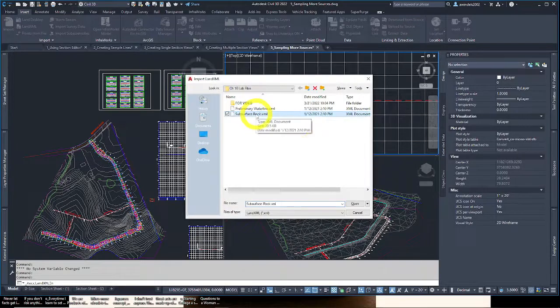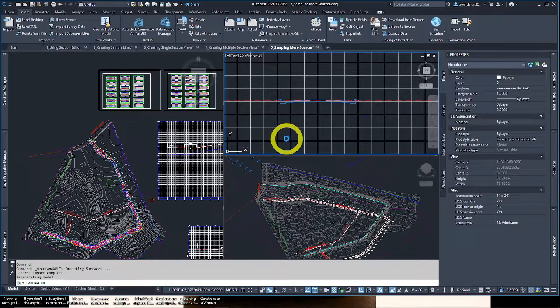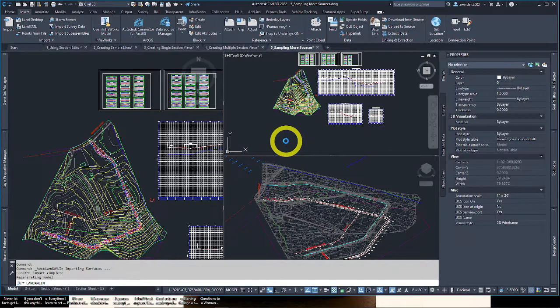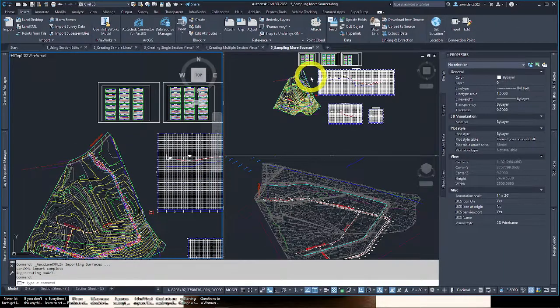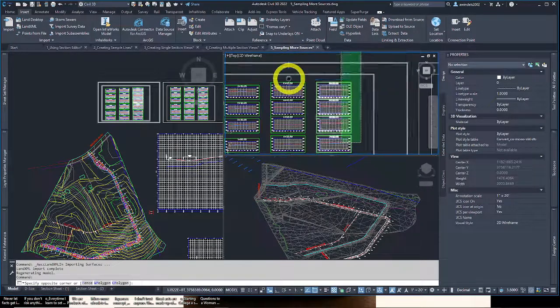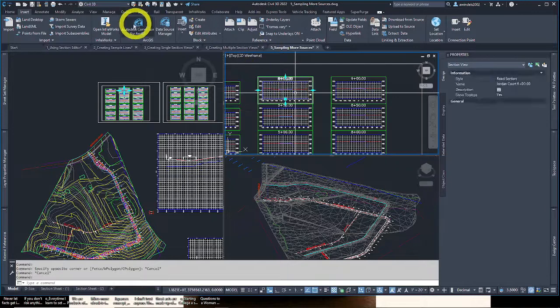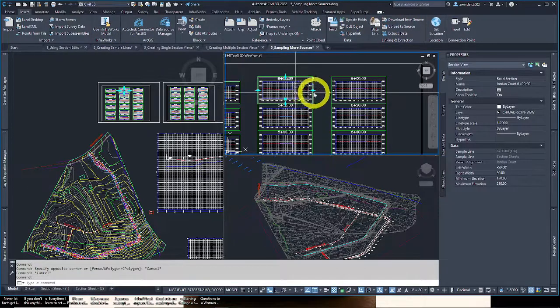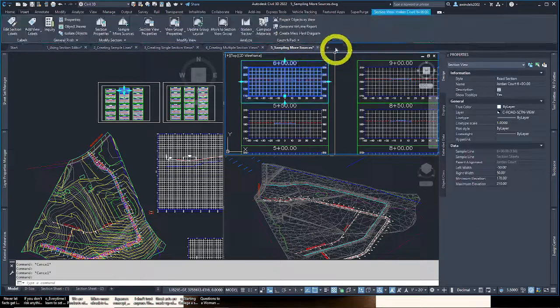This time let's bring in the subsurface rock, hit open. Let's hit OK to go through the import land XML. We're bringing in a subsurface basically. So we brought in a subsurface of rock, bedrock basically. And let's click another section view again. Go to my upper right viewport, click one section view, click my noun, give it a second, click my noun, get my verbs.